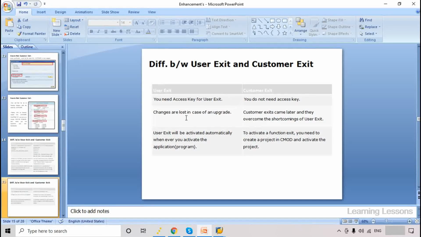But with user exits we will lose the code. That's why we maintain documents and code in client folders, and after the upgrade we have to redo that work. User exits are activated automatically whenever you activate the application program. To activate the function exits, we have to create a project in the CMOD transaction and activate the project.